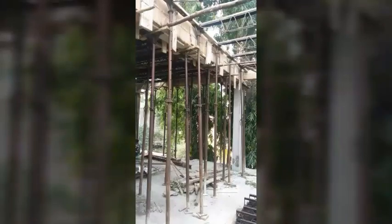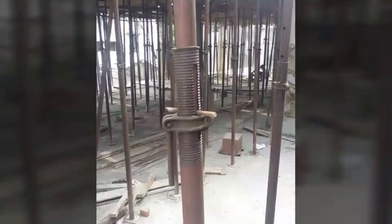Depending on the room height, the jockeys are extended and are held tight by passing a pin through the hole from outer tube to inner. Turn the handle of the nut for final adjustment. Next, the spacing between the jockeys is based on the size of metal shutters. Here we use 2 feet spacing since our shutters are 2 feet into 3 feet in size.